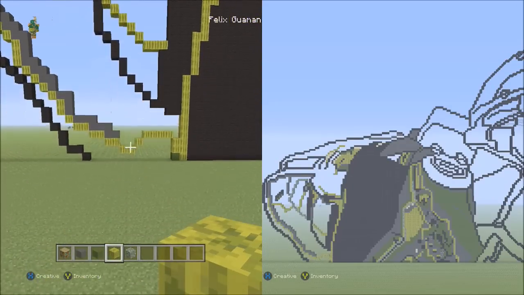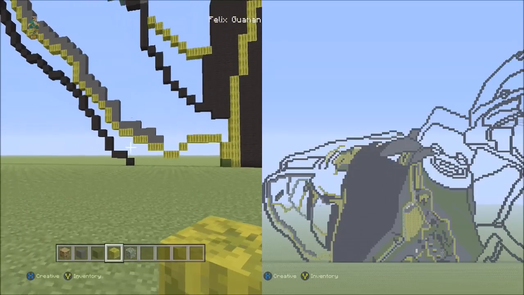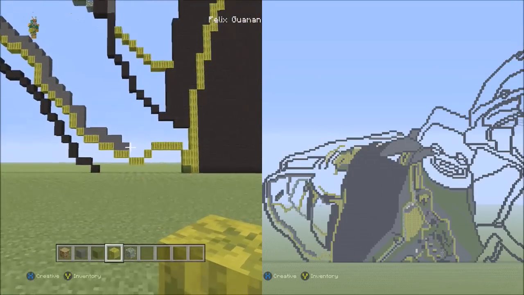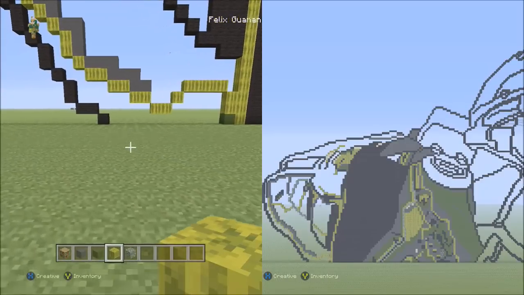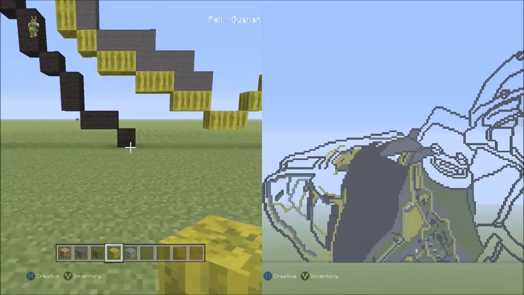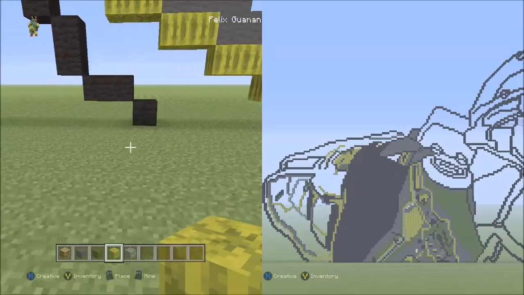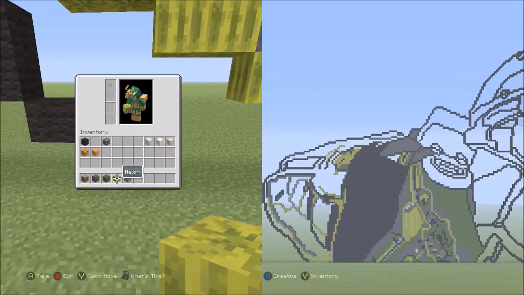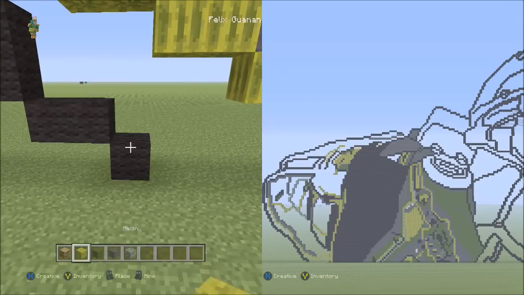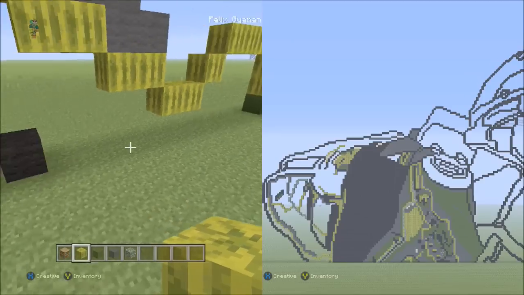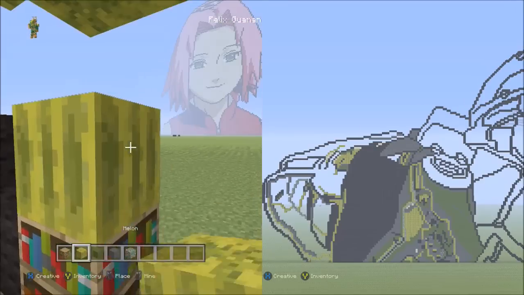Now we're going to move down here. This is where I can already see it getting annoying, for me anyways, to instruct. Just moving down here, we're going to start from that 1 black wool at the very bottom left corner of the pixel art. From that 1 black wool, you're going to place 2 blocks going across on the upper level to the right. That's 1, 2.